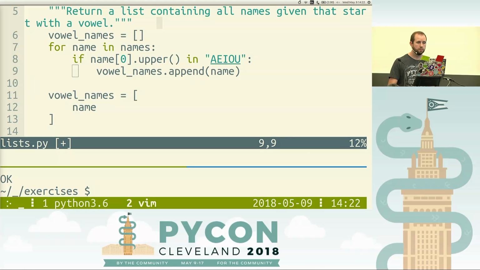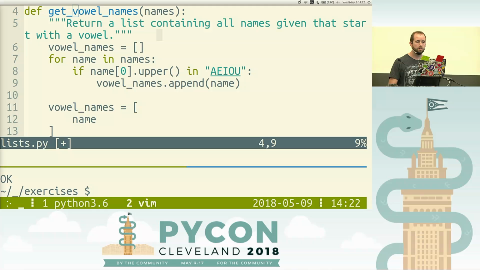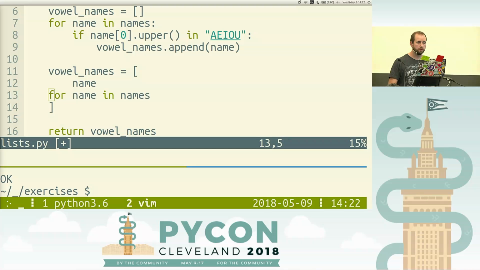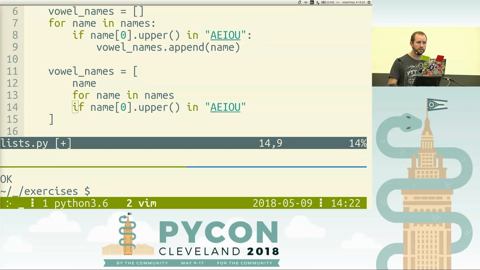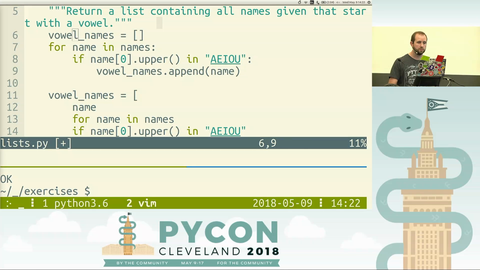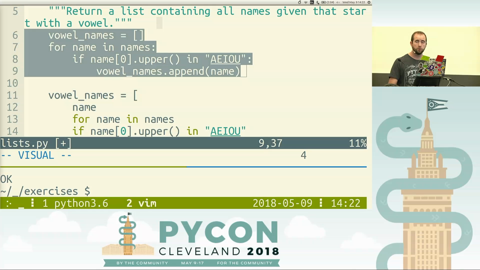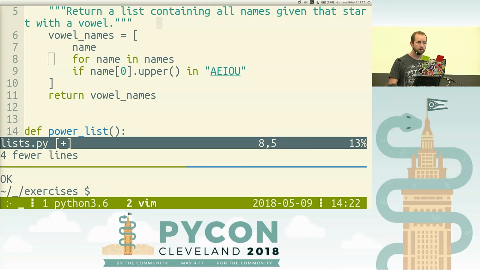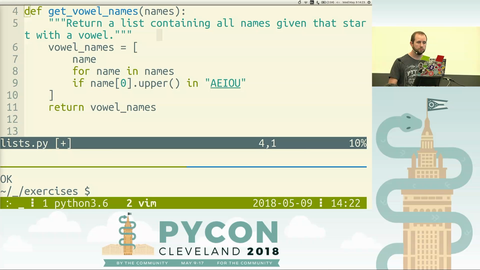What next? For. And what after that? The if, the condition. So name, for name in names, and then we've got that condition. Val names equals this. I can delete this. It is equivalent to that comprehension. Cool. Are we done?